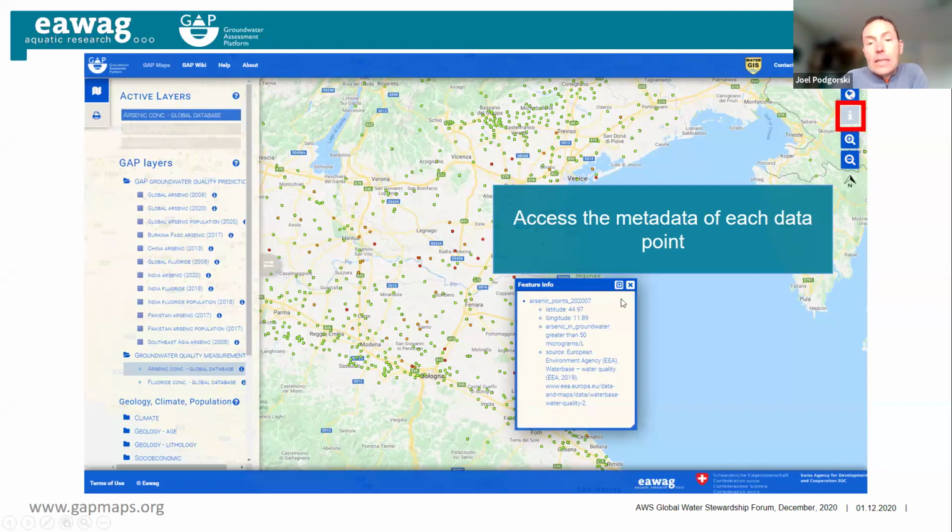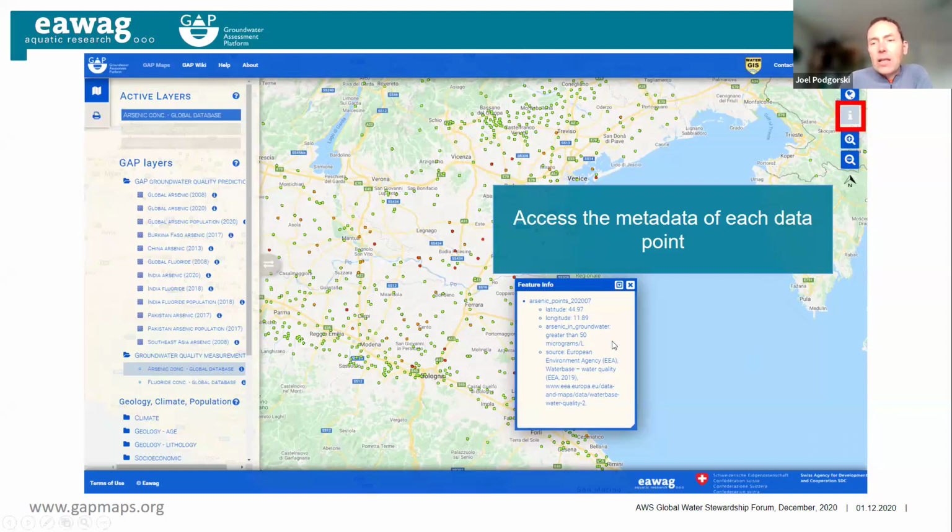So in this example, it says feature info arsenic points. That's just the name of the database. And then this shows actually all of the data, all the different columns of the data that were uploaded. So when you think about uploading a table, a spreadsheet of, let's say, arsenic and fluoride data points, anything that you have in any of those columns could be displayed here in this window.